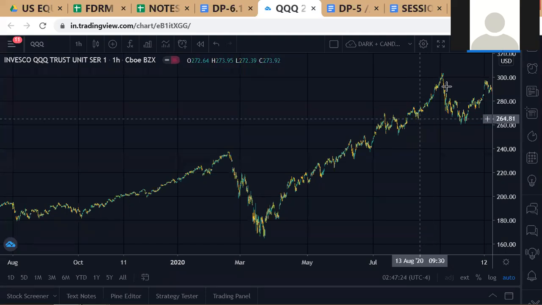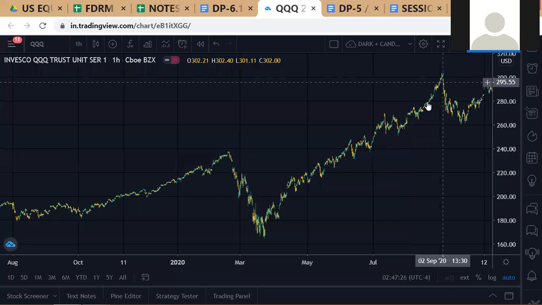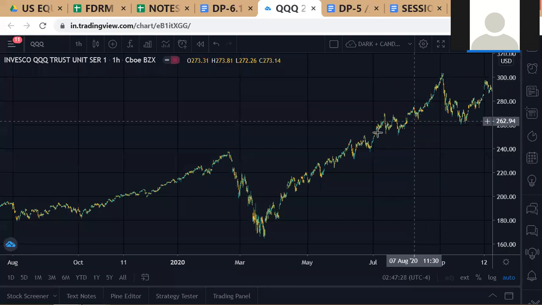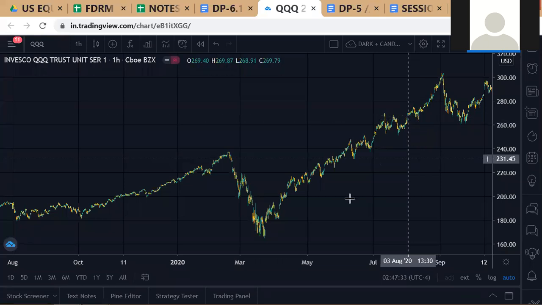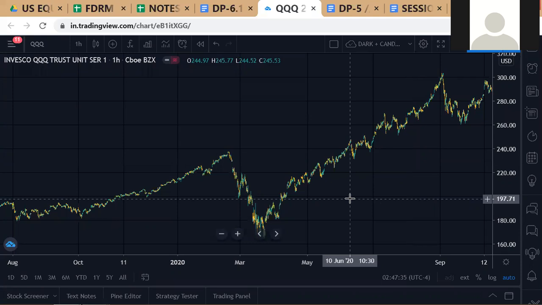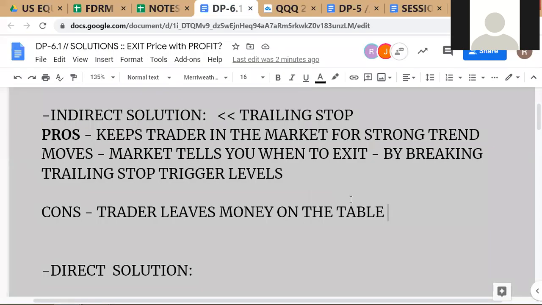They try to actively take profits. And of course, that has its own downside. So this is called fear of leaving money on the table. I remembered that fear, and that's why I remember this book by Mark Douglas. Very nice book, so you can check it out. Okay, trader leaves money on the table. This is the basic problem.